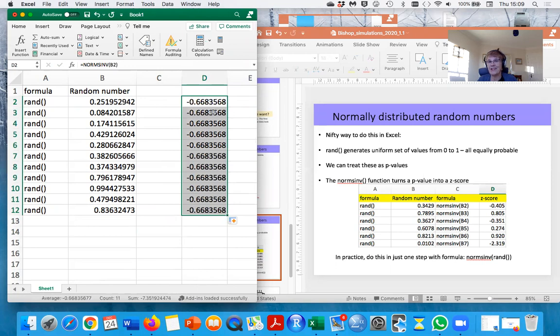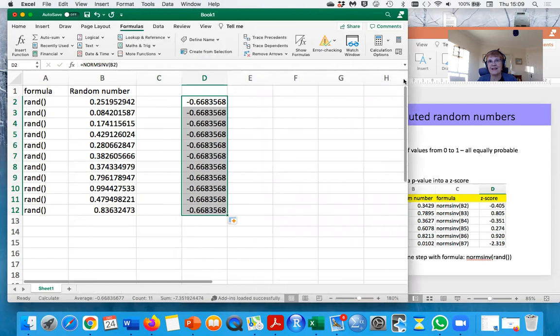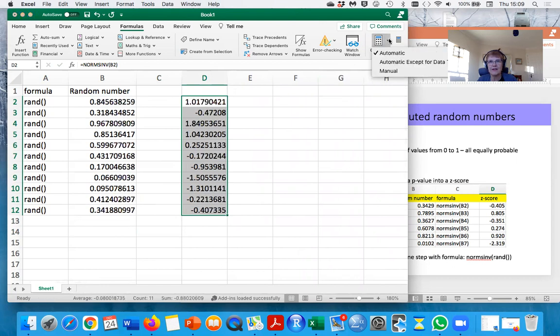It hasn't changed. And that is because we have set that thing to manual, this calculation options up here. And we actually want it now to calculate it. So we need to, we can go back to automatic or we can, there is an option that we're going to see on the next slide to do that without having to go in and out of that particular option.